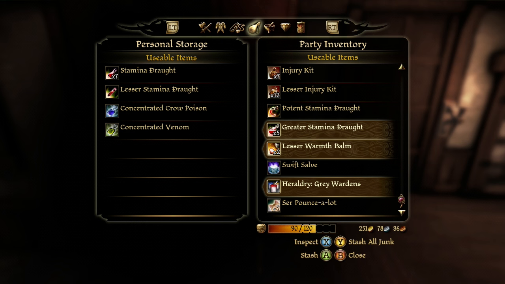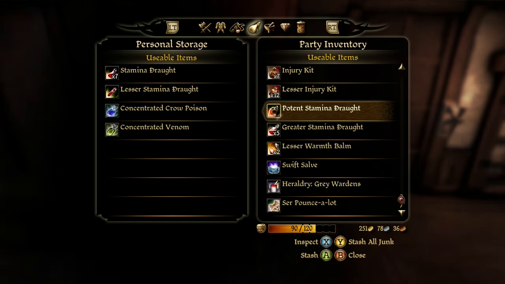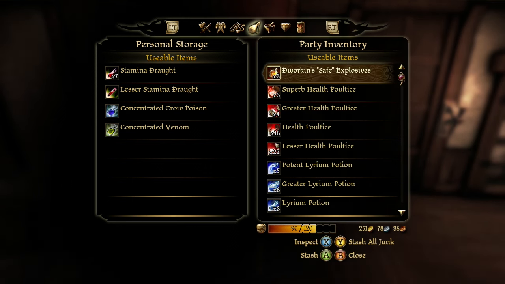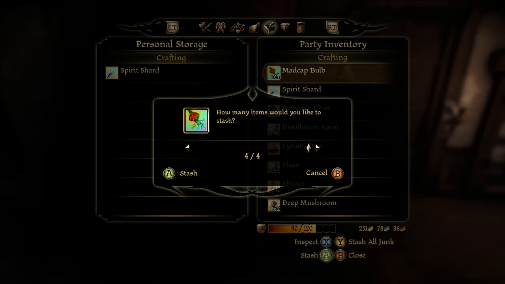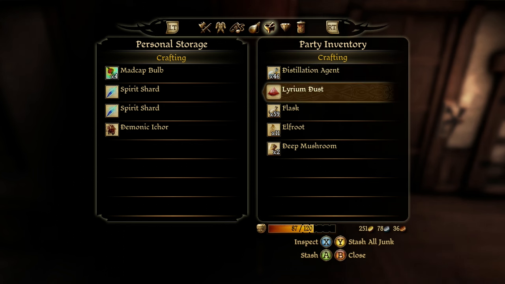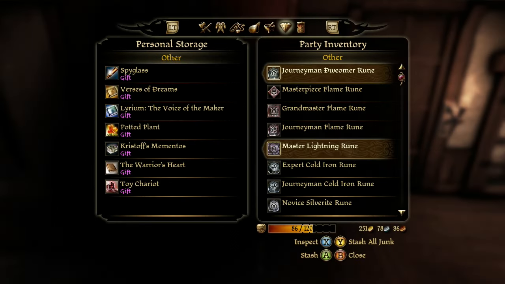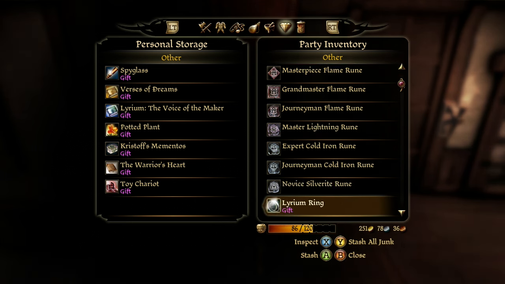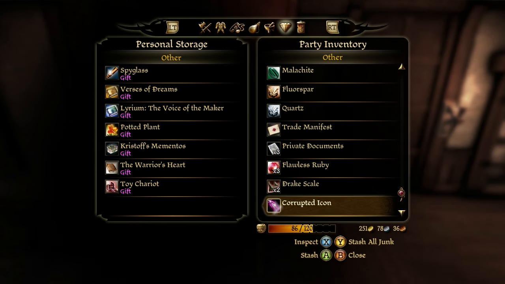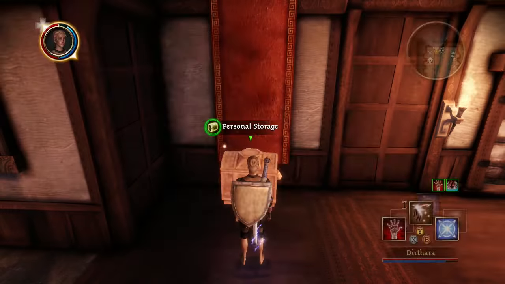Sir Pounce a lot, right? I need to use him at some point. I have so many poultices and stuff. We'll store you, and you, and you. Guess I'll keep you. Store you. I have all these runes. Alright, I'll go sell those. But, geez.